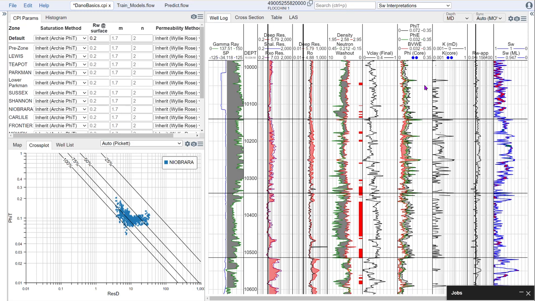And I actually think this is something where you could use it not only as a QC on your interpretation, but also go a step up the chain and use it as a QC on your input curves. So maybe you could go in and say, all right, let's build a model to generate a synthetic density curve. Let's generate a model for a synthetic neutron curve, a synthetic PE curve, and use that to help you identify areas where you have bad input data, because this is assuming that we've already QC'd the input data.